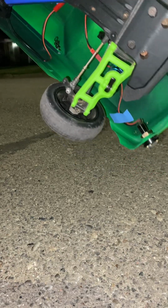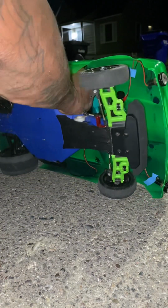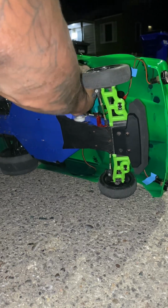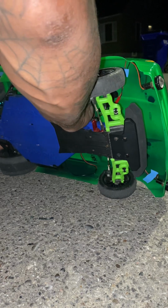This guy rolls. No lie, guys. I had this guy on 3S. I know I shouldn't have had it on 3S. I had it on 3S, and I put the TSM on, and I found out it's late. That's all I needed to do, and this guy would have stayed straight as a bullet.